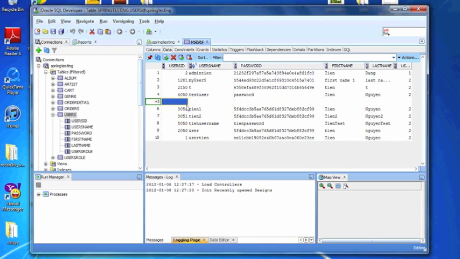I don't want an ID here. Username is today test, and password is today test, first name is today test, today first, today last.